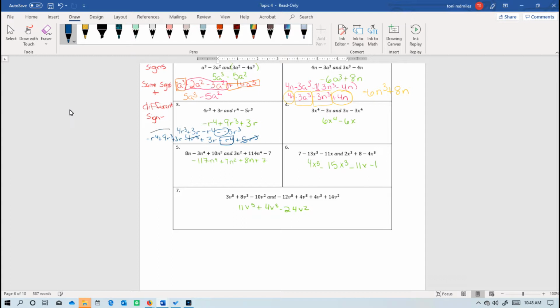So here's my answer. Remember, you could write these in different orders, just as long as every term has the correct sign, correct coefficient, correct degree of power. I don't care about the order of the terms, but just to give it a unified look, I am using the standard method of putting them in order of degree of power. All right, so in this one, I'm going to do a parentheses.